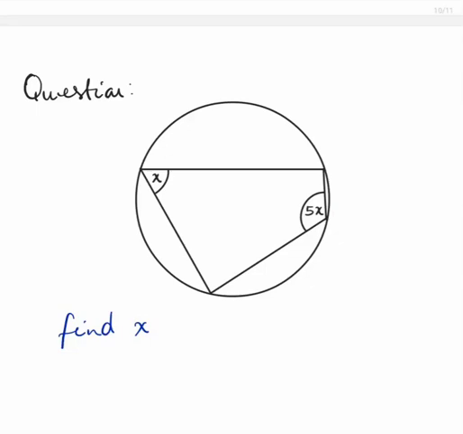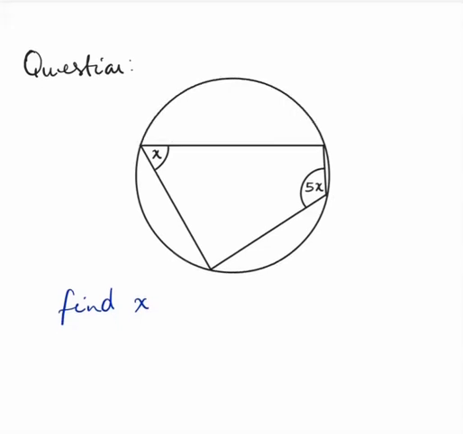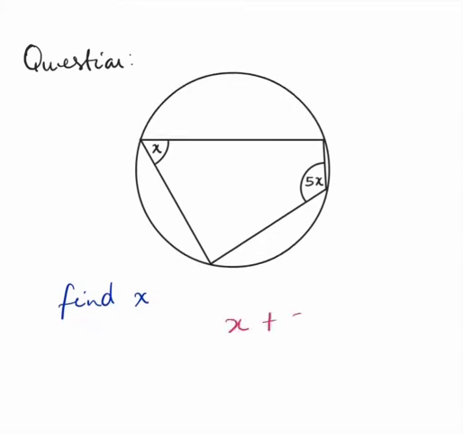So in our question here, we know that if I take my angle x right here and I add it to the angle 5x, the sum would be 180 degrees. So we are going to execute and take our x plus 5x and say all of this is equal to 180 degrees. This becomes a simple algebraic problem. I'm solving an equation for x. So x plus 5x would give me a 6x, which is equal to 180.